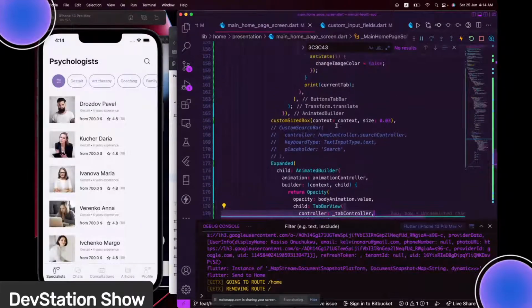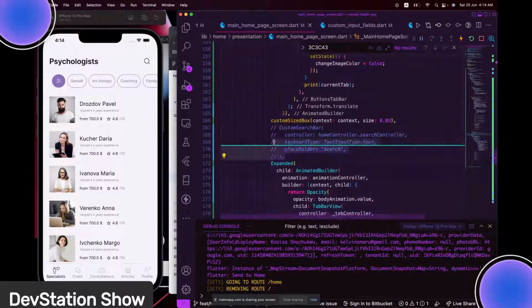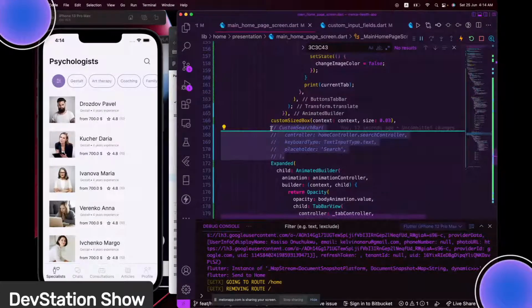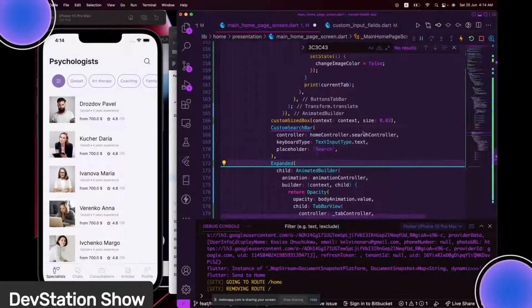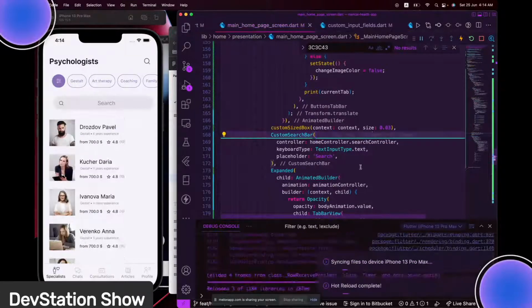Okay, basically our custom search bar is causing the issue. We can fix that, we can work on that. But for now, we can just leave that. Work on the search bar first, then we can fix those issues we're having.